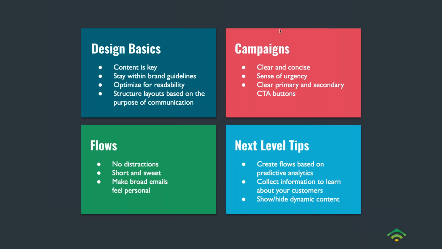For flows, we don't want any distractions. They should be short and sweet, and make broad emails feel personal by using different properties to send more personalized emails. And next level tips, create flows based on predictive analytics. You can collect more information about your customers, and you can show dynamic content based on the information that you've collected.